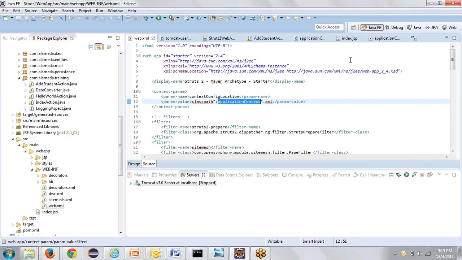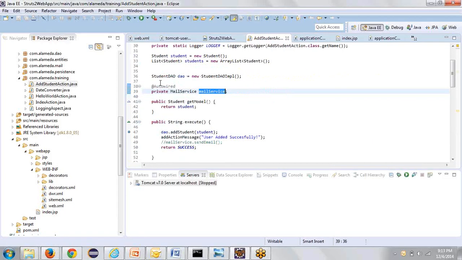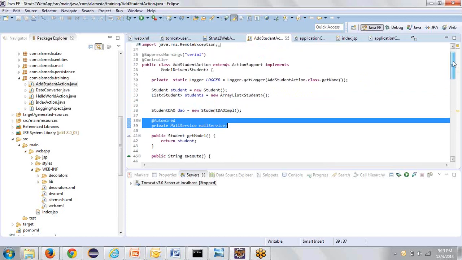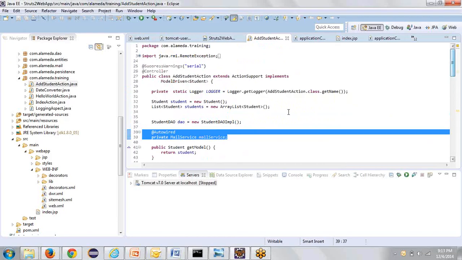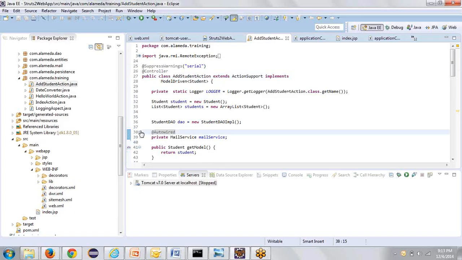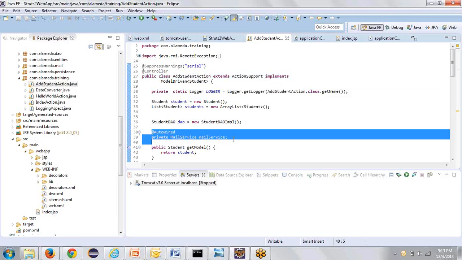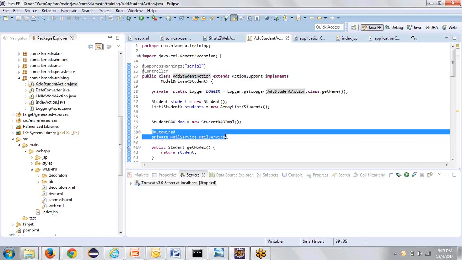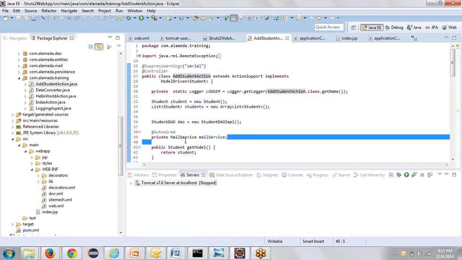so that Spring will manage all those beans, and whenever we ask for that particular bean, it will inject it into our action class. So here mail service is a dependent class for our action class. So this is what is called dependency injection, DI. So dependency, we are injecting this dependency during the runtime. So this is also called inversion of control, like instead of this class actually initializing this, Spring is actually injecting this class reference into this object, right? That is what is called dependency injection and inversion of control.